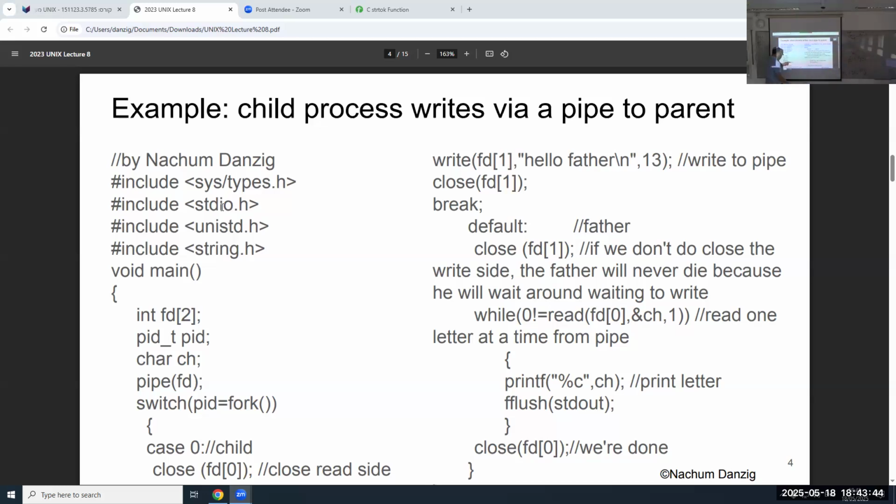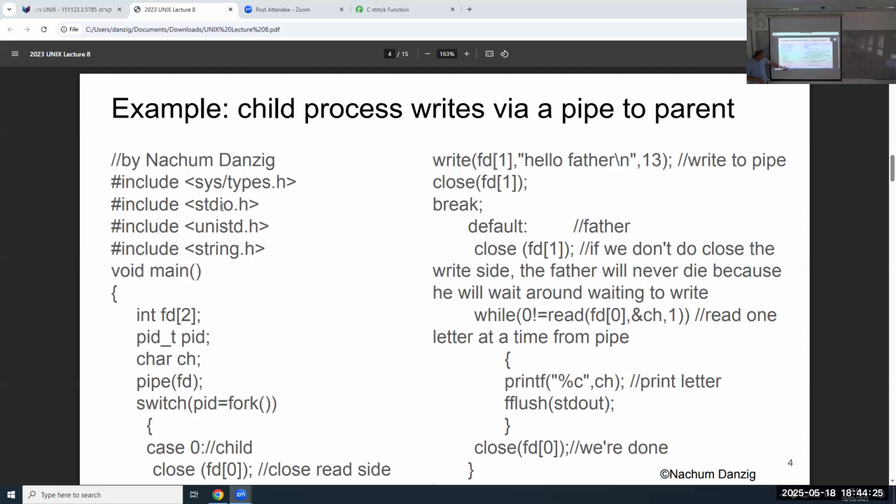So here in our fork, we just did a clever little thing with switch to check if the fork is 0, then it's the child. Really, I should have checked for -1, but whatever. I did a switch on the fork, so the value that gets put in PID, I'm just doing a switch on it. It could be 0, or it could be any other number. So I do case 0, and case default. Default means any other number.